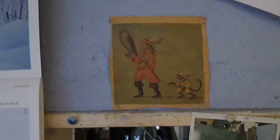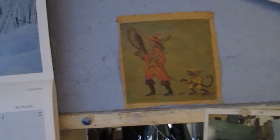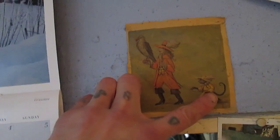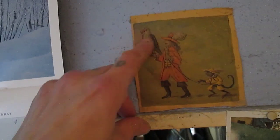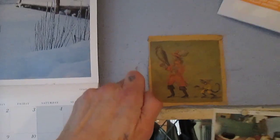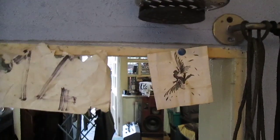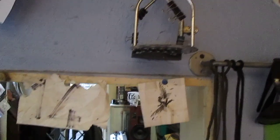Just old sort of cuttings, like this one. This sort of makes me laugh. Who's leading who? Is the monkey in charge, or is the bird, or is it the bloke? Icarus, because it's always a reminder.